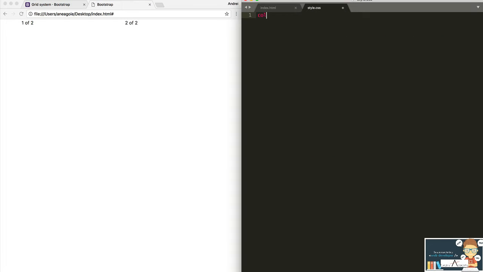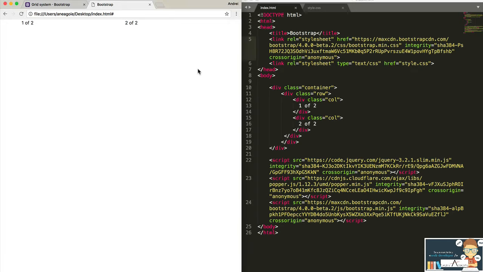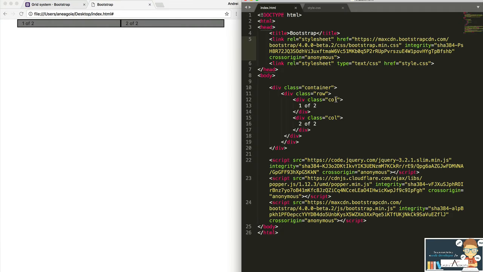There you go. And if I refresh, well, we need to have a bit of a background so we can see them. So I'm going to say column. We'll do background color gray, and the border will be 2 pixels solid black. Save and go back and refresh. We have our borders. Now here's something interesting that you can do. You can do column small 6 and then column small 3. Don't worry, I'll explain what that means. I'm going to refresh, and look at that. The size of this just got smaller.